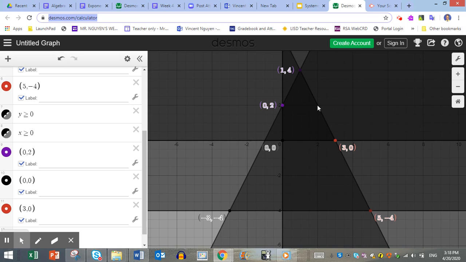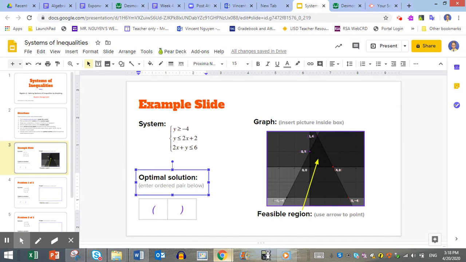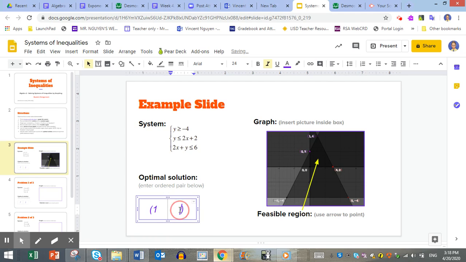So 1, comma, 4 is considered, in our context, the optimal solution for this system. So you're going to go back to your system and you're going to enter 1, not right there, you enter right here, 1 and then 4. You don't have to put a comma because the space doesn't allow you to do a comma.